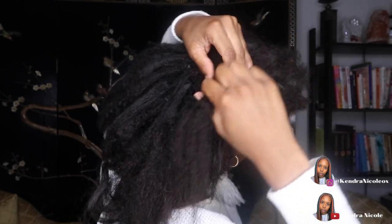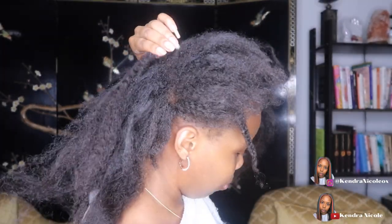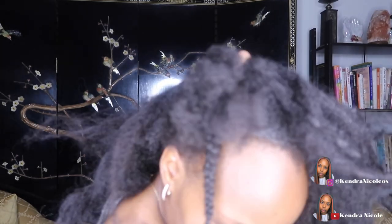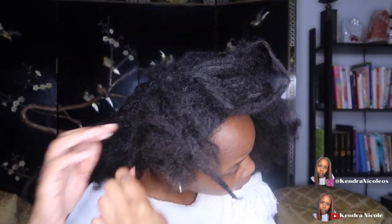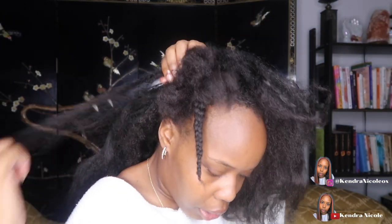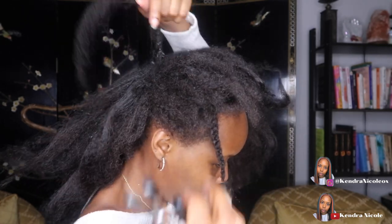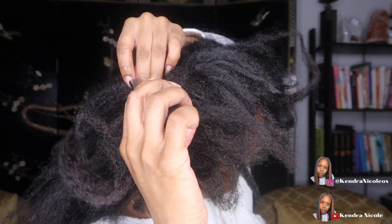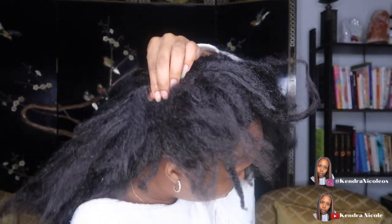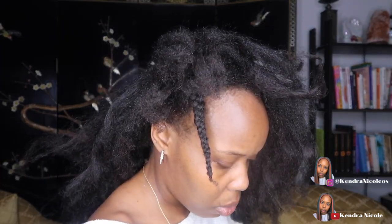Okay, so I'm just going to take this. And I also like to sting the end too, so when it slides, it also slides down my hair shaft for easier installation. It feels the same, to be honest. I won't lie, y'all. But it could probably still make a difference.